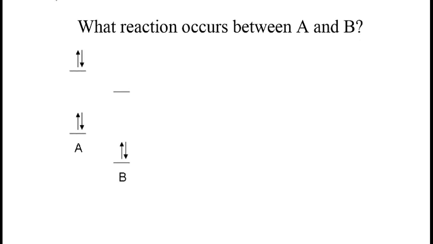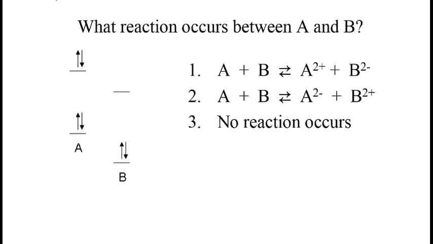We're going to ask what reaction occurs between A and B, and we'll make it multiple choice. We know from our discussion of the emission of light earlier in the course that on a single atom, electrons can go from higher energy orbitals to open spots in lower energy orbitals. The same is true if those electrons can find an open spot in lower energy orbitals on other atoms.